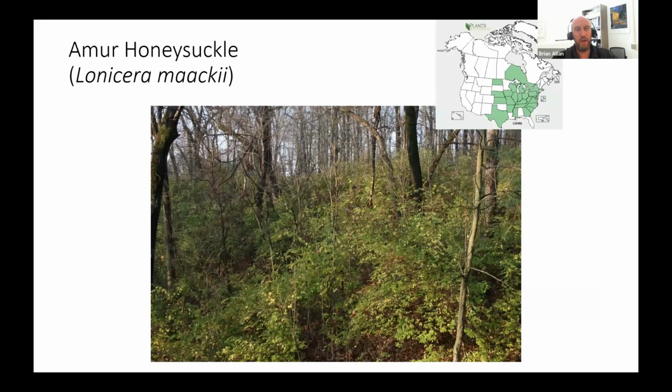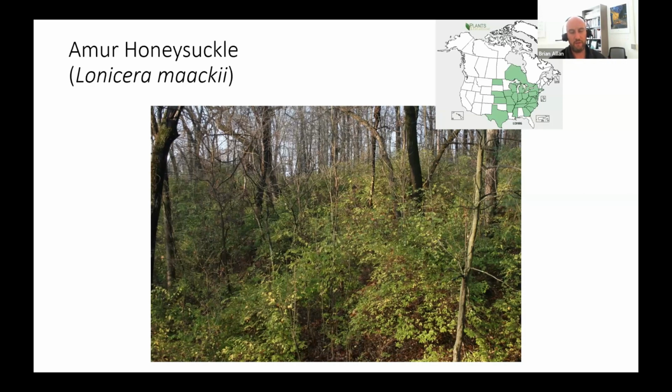I'll start with the first project I ever did on invasive plants and ticks, which was looking at a very widespread problematic invasive species called bush honeysuckle. This is a genus of non-native plants in the genus Lonicera. Where I was working, the most common species was Amur honeysuckle. And this is actually a photo I took myself. I was living in St. Louis, Missouri at the time, out in kind of a wooded area. And everything you're seeing in the understory here is bush honeysuckle.